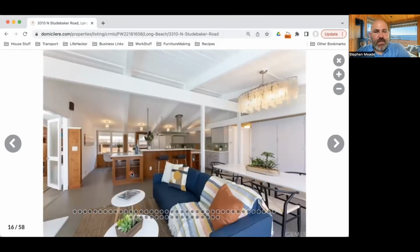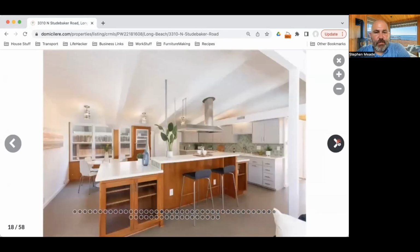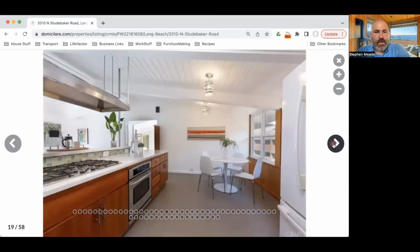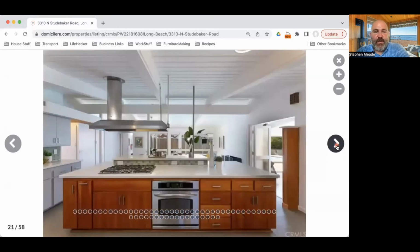And so again, you can see kind of this main kitchen area over on this side of the house, and the dining and kind of the small TV living room area. They've also done a little bit of an expansion, it looks like here, where they bumped this wall out just a bit for that kitchen. So I think that's where they're getting a little extra space here. In fact, they definitely did this. They bumped out under the eave. Normally the wall would be around here, but there was an eave outside. So all they did was move the wall out on that eave.